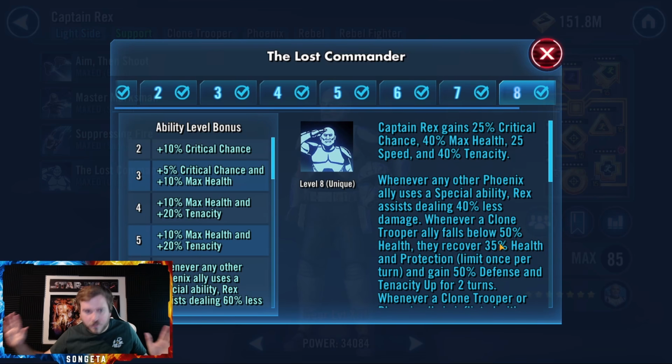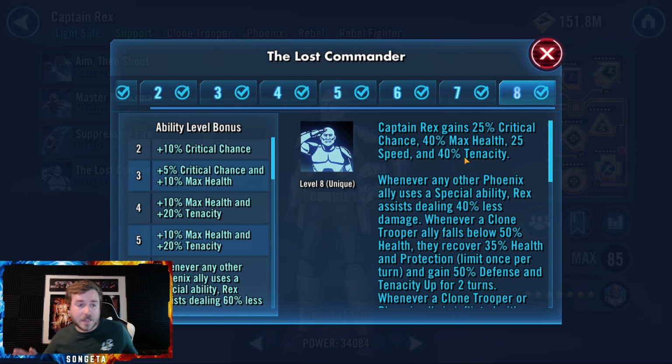Most people are familiar with Phoenix. Some newer players are not. But with Phoenix, you have Hera as the lead, and she is letting all Phoenix allies share their unique abilities with each other. So anytime you read Rex's unique on the Phoenix team, interpret that as every Phoenix member. Captain Rex gains crit chance, health, speed, and tenacity. The whole team gets that.